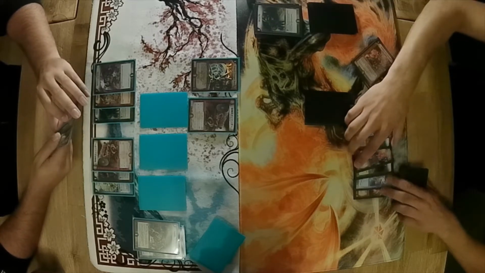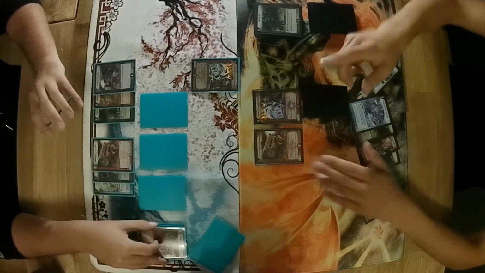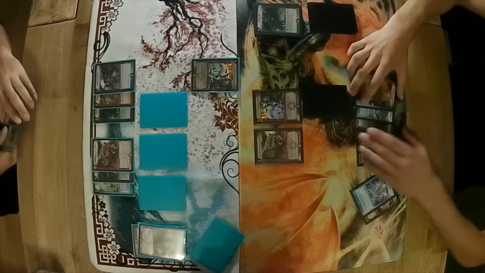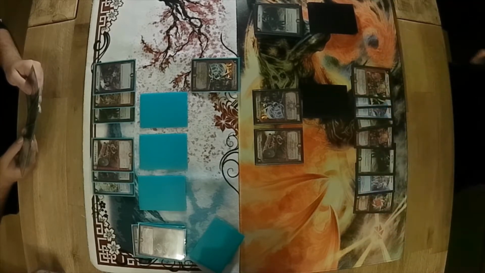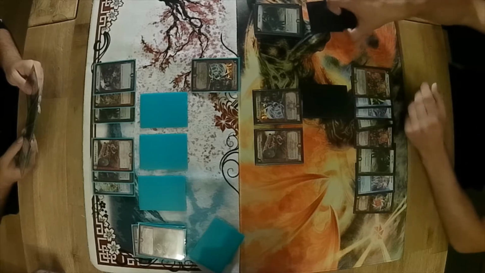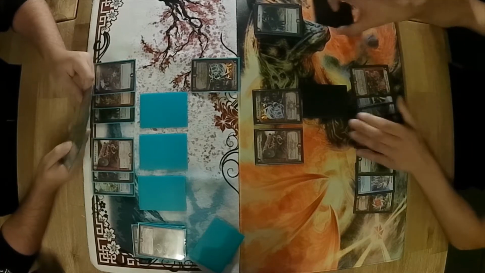An emergency typhoon comes down, just digging for options. And with Bronx, I can kill his Stagrandu and play my own. So now I have the advantage back on board, but if he can put more pressure, I think it's the game.